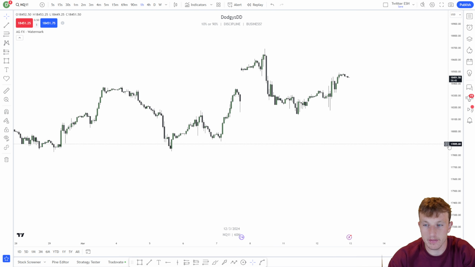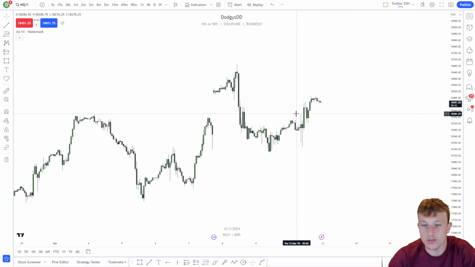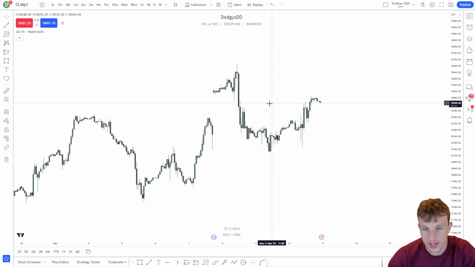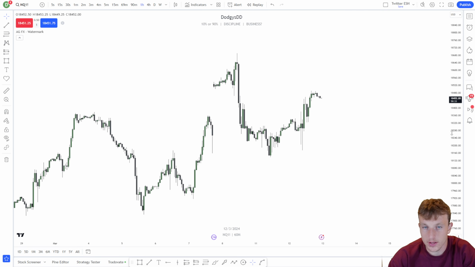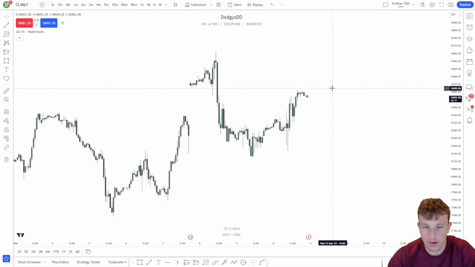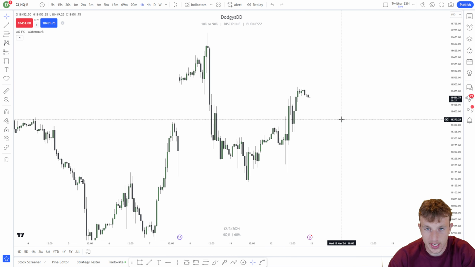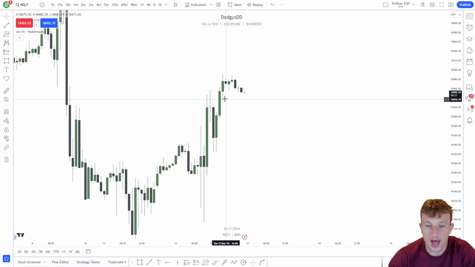So this is going to be very, very basic. What is an actual candlestick? There's a difference between a candlestick chart and a line chart. When it comes to a candlestick chart, this is what you're going to want to use. Like I said in the first video, you need to understand a candlestick. You cannot be trading a line chart because of these little bodies.